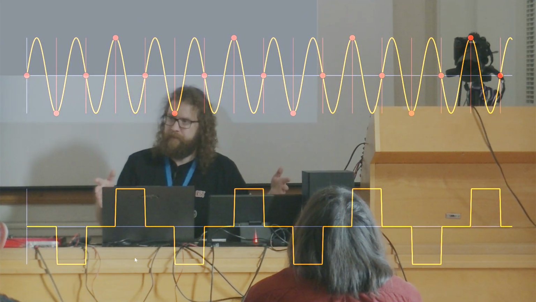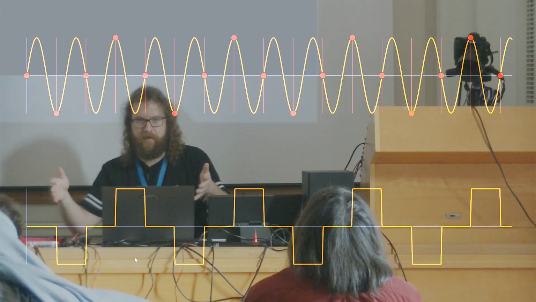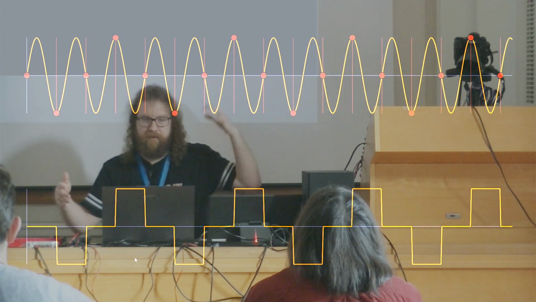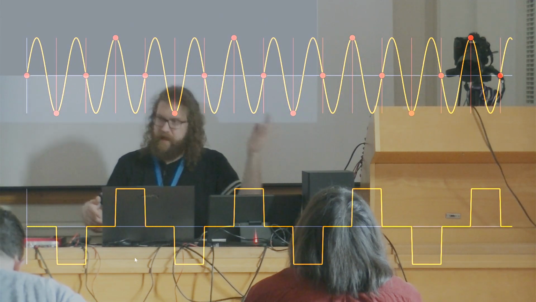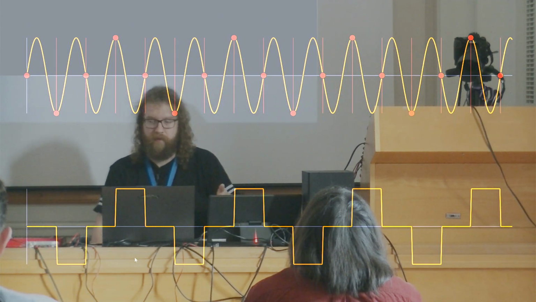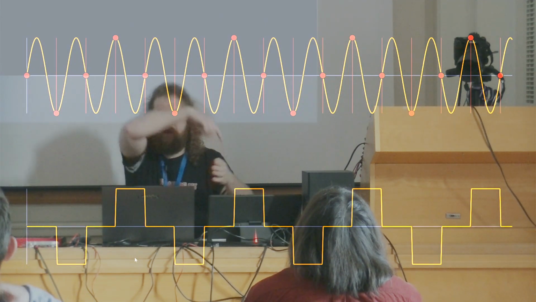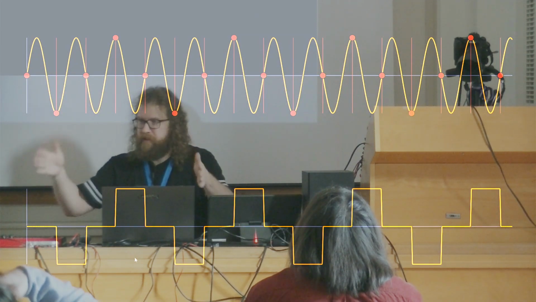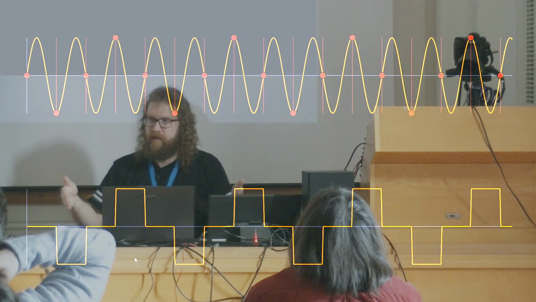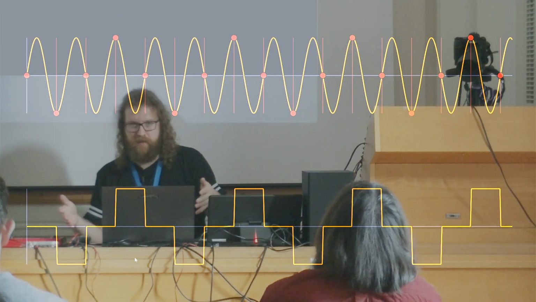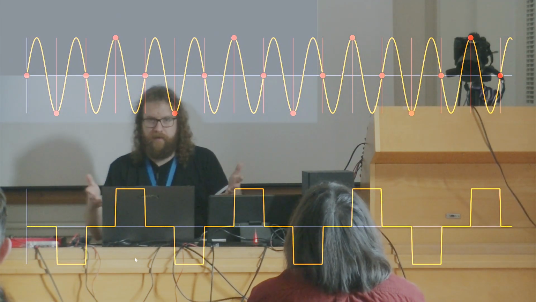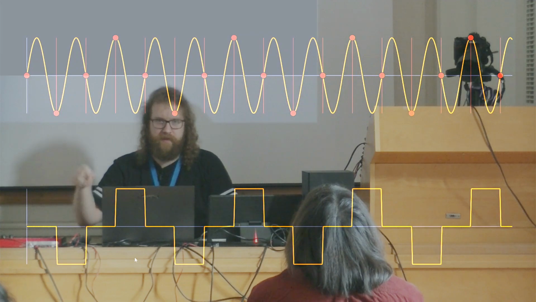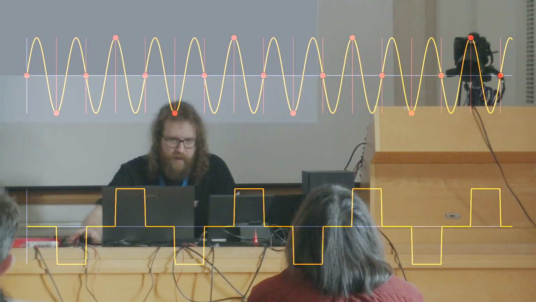So if you have a signal that you sample at a certain sampling rate, and it has frequencies in it which are higher than the Nyquist frequency, which is half of the sampling frequency, it will reflect back into your spectrum, and that's aliasing. Once you get aliasing, you cannot get rid of it, because there is no way to tell from the sampled signal if that was actually there or not.